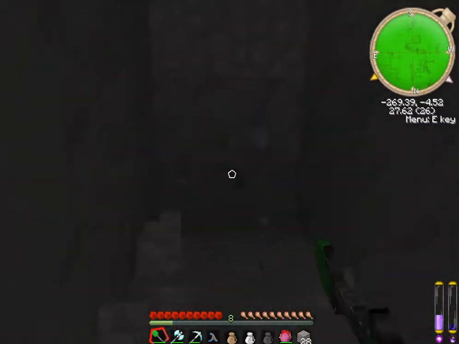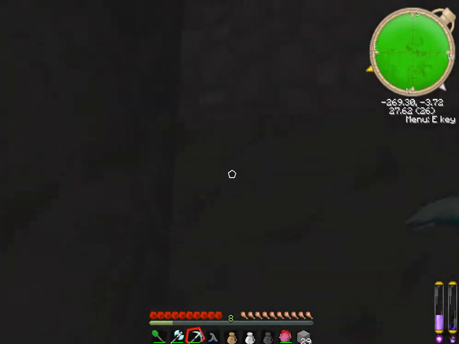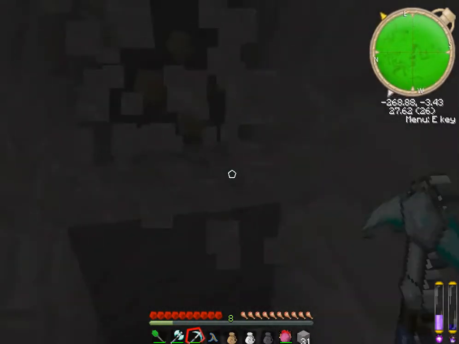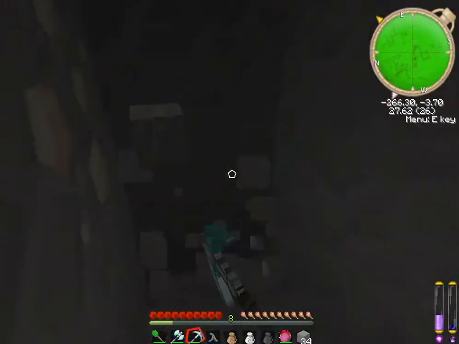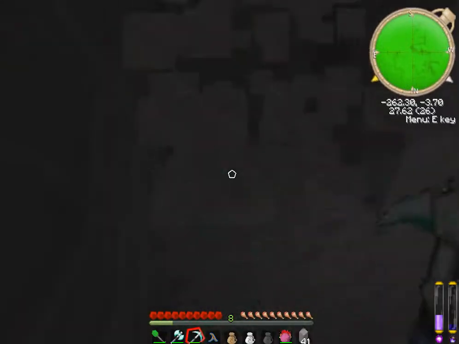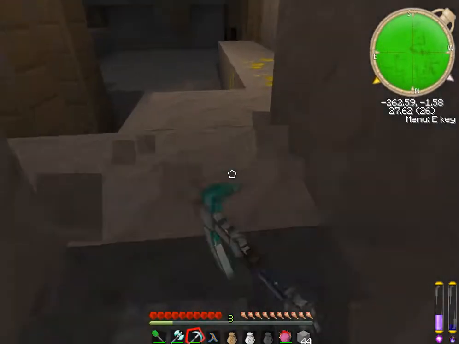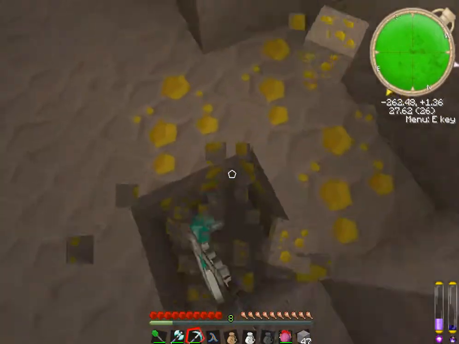Give me my emerald shovel. And there should be a cave right here. It has gold in it.